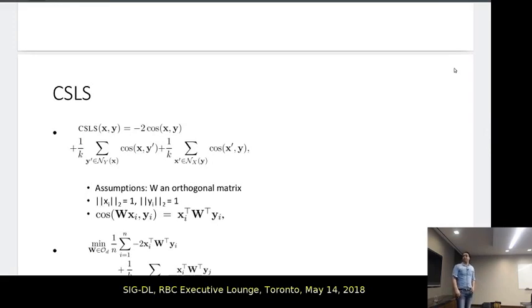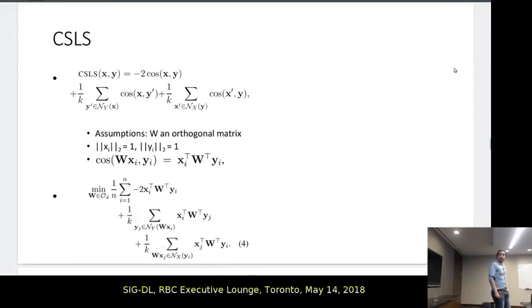Just to check my understanding, there are two terms, and the latter is kind of acting as a regularization for this loss function so that you dampen down the crowded area. Yeah, exactly. So does that mean that K would be a hyperparameter that you actually adjust when you are training? That is correct. So K is a hyperparameter.